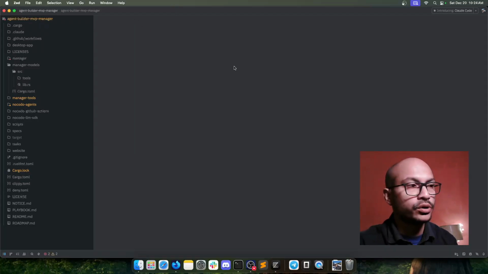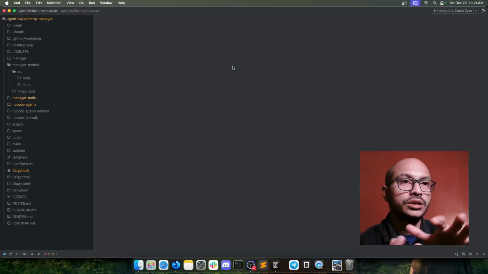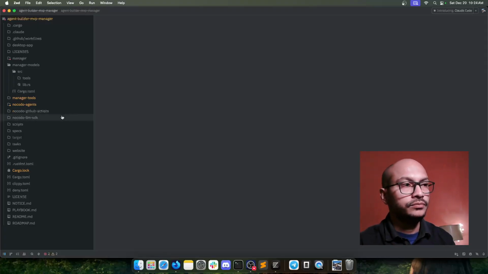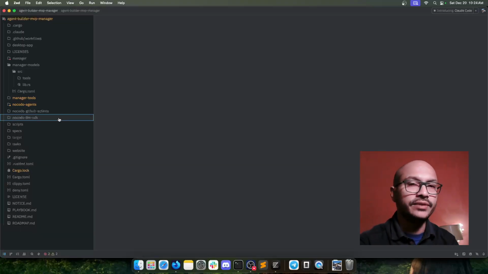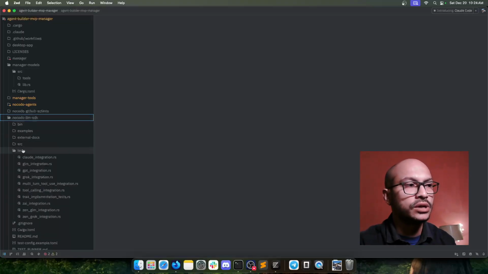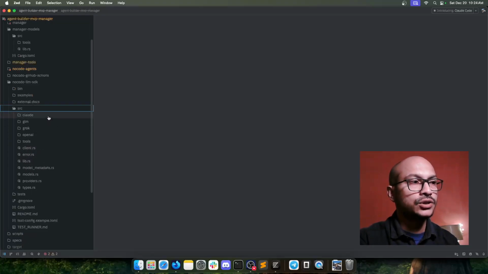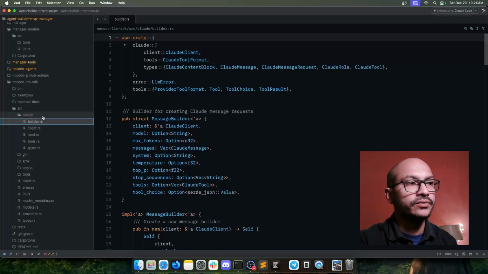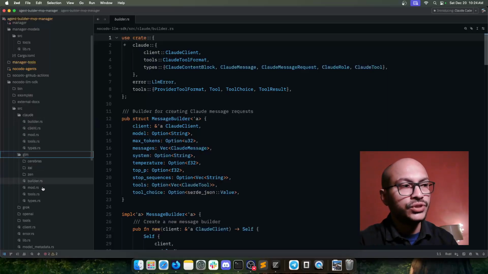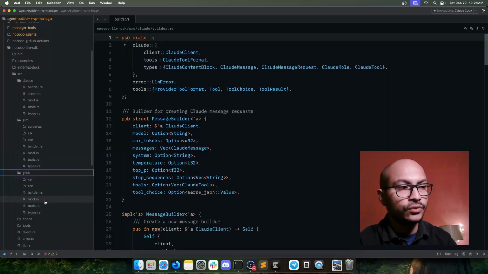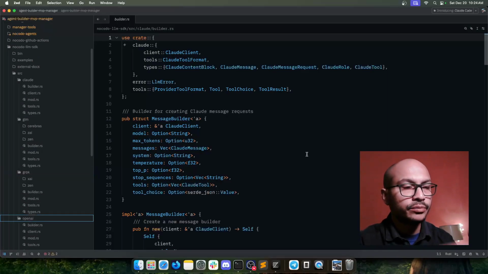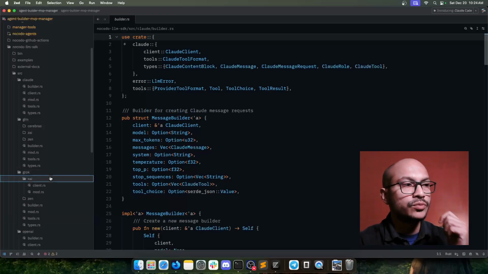But again, your programming language will be different, and you can ask AI what the structure is going to be if you're dividing. Now, I have, of course, the LLM SDK, which is easier to understand because I have a bunch of models I connect to and a bunch of providers I connect to. If you look at the source, it's very easy to understand that I have Claude, I have GLM, I have Grok, I have OpenAI models, right? I have a bunch of these models which I connect to.